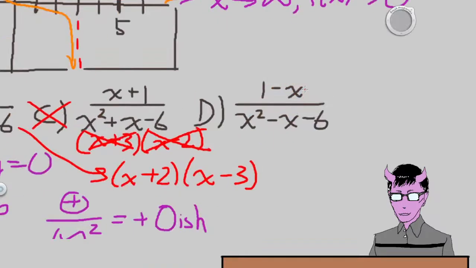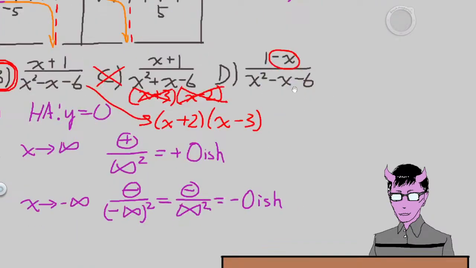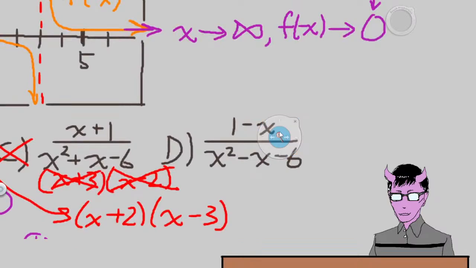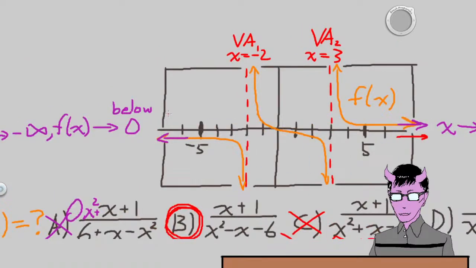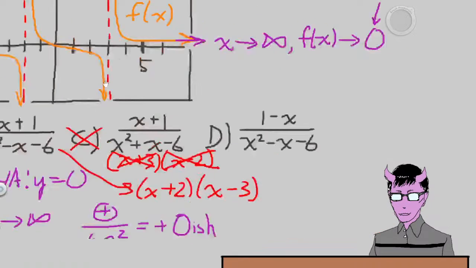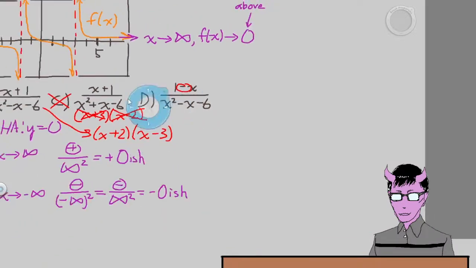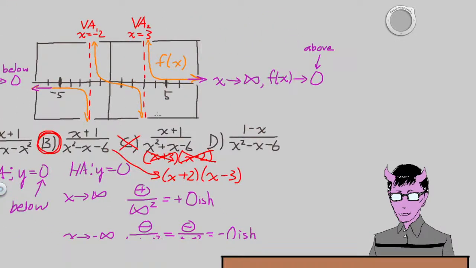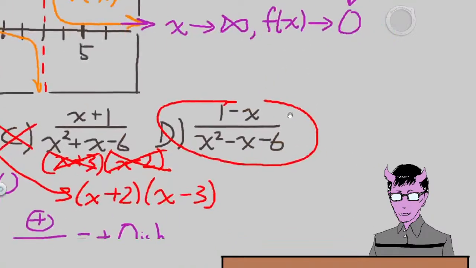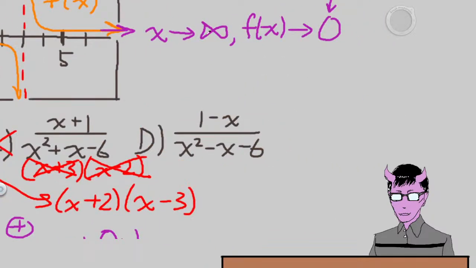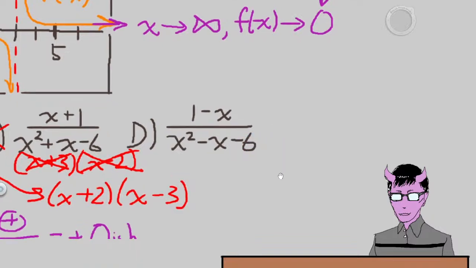Because we have a negative on this x, it actually affects the end behaviors. So in fact, what happens is this one is going to get below the x-axis, and this one will be above the x-axis because of this negative difference. So in fact, I think the whole graph just gets flipped over in this particular situation. But just from an end behavior analysis, let's see what happens again.